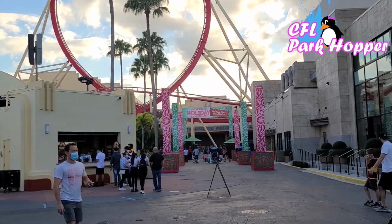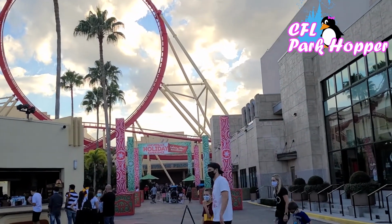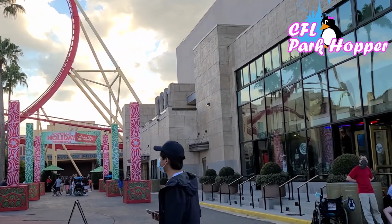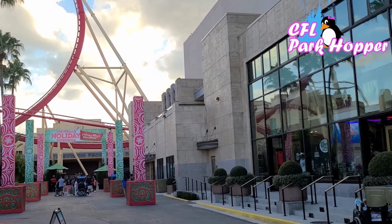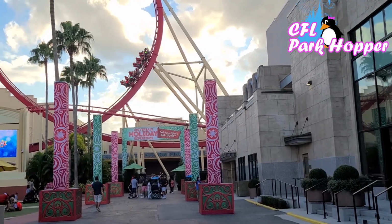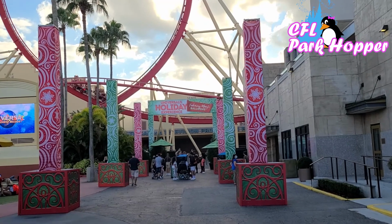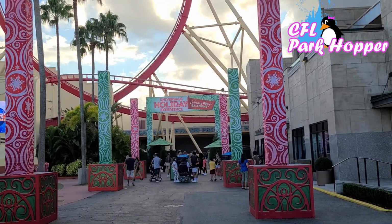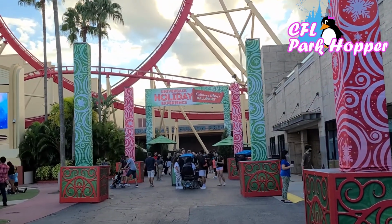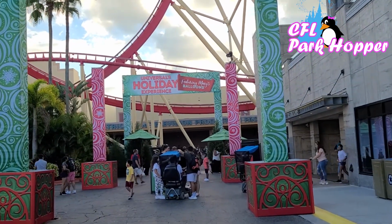All right, so we made it over to the Universal Studios side of the park. And they are having a holiday experience here because normally they have a Christmas parade at this park. And it's beautiful, and they feature some of the balloons from the Macy's parade. But this year there is no parade. However, they are still having the balloons. It's a walkthrough exhibit to check out all of the floats and balloons. So let's go in. And as you can see, I'm walking right past the stage, right under the Rip Ride Rockit. This is where it is.